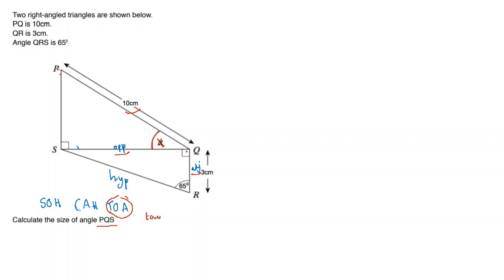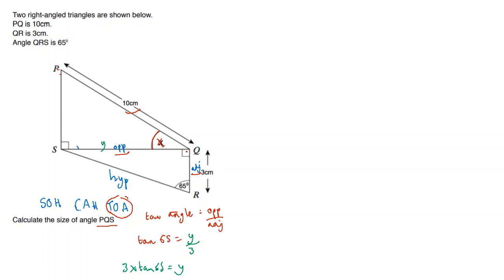So tan angle equals opp over adj. We rewrite that. Tan 65 equals the opposite. I don't know the opposite at the moment. I'm not going to call it x just because that's already x and that might be confusing. So I'm going to call it y, equals y over the adjacent, which is 3. So y divided by 3, I do the opposite of dividing by 3, which is timesing by 3. So 3 times tan 65 equals y. And now I just need to type that into my calculator.